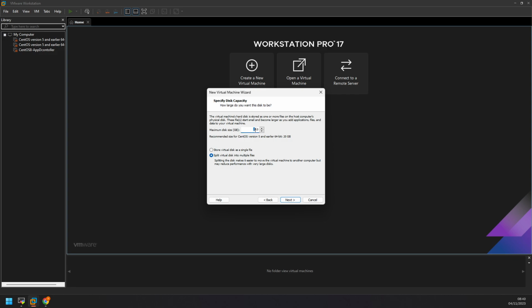So here you give 100 GB of disk space, or 150 GB if you have disk space available. Go for it. It's not going to use it right away. It's going to fill it when you're using it. So it's not going to fill the 150 GB immediately. That's something you need to remember.